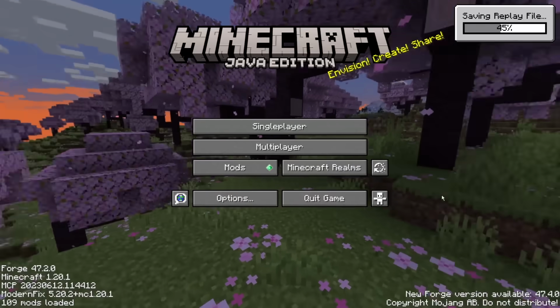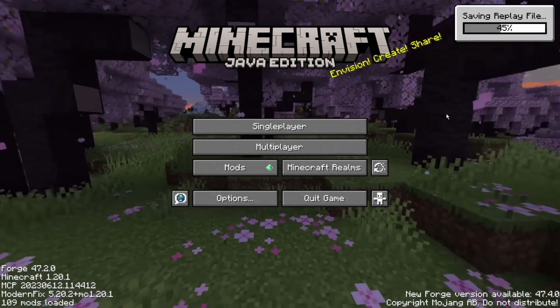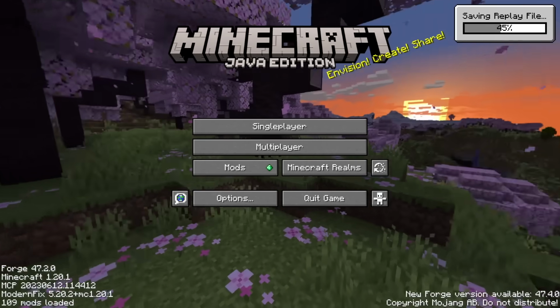Okay, so my Minecraft ran out of memory and prompted me to go to the title screen while saving my replay, and now it's suddenly spinning like crazy. I have no idea what's going on right now, but I'm getting dizzy. I'm going to stop. Oh my god.